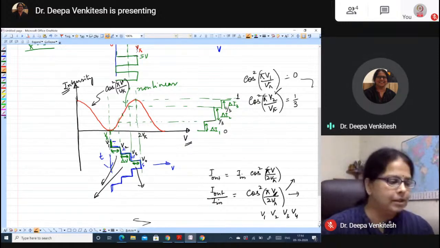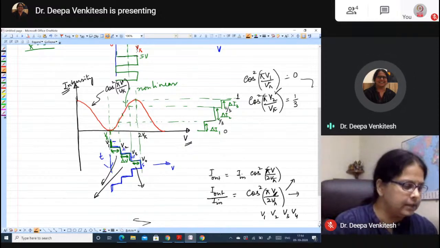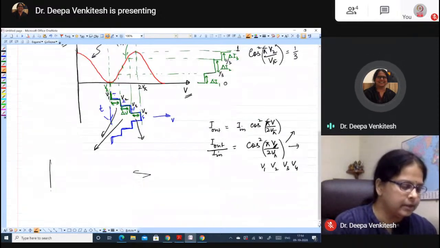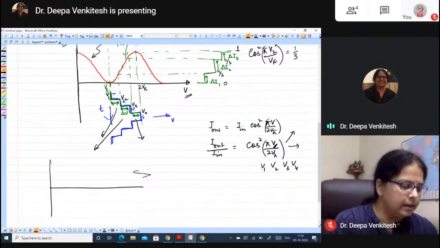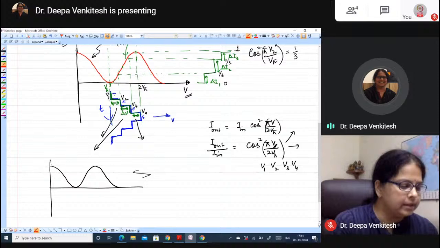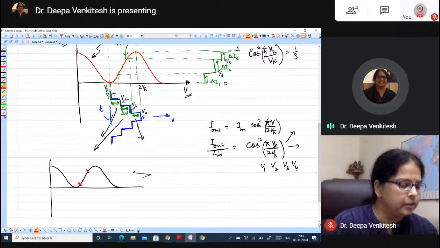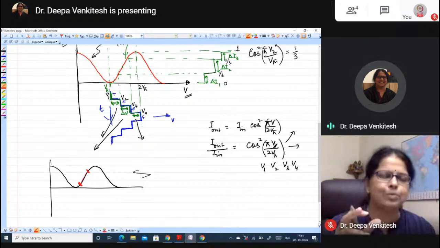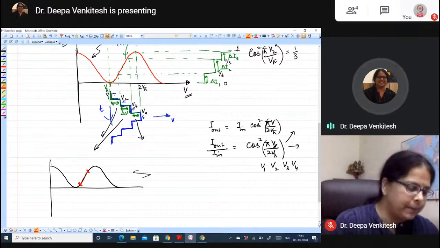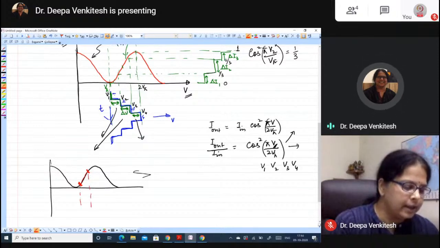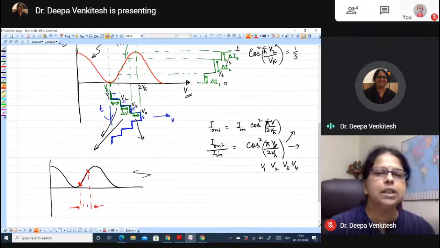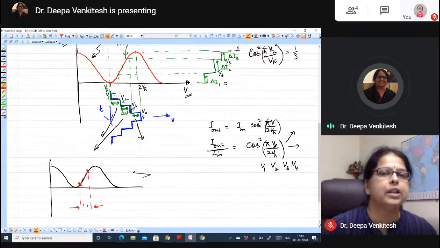Okay. The other option, of course, is to ask how do you get rid of the nonlinear response? There is one more method to do this. That's a slightly inefficient method. What you can also do is not use the entire range of the modulator. Let's say I use only this range of the modulator, which is more or less linear. So if I pick only the linear range of the modulator and confine my 4 voltage levels to be within this, then also I can get outputs which are equally spaced.